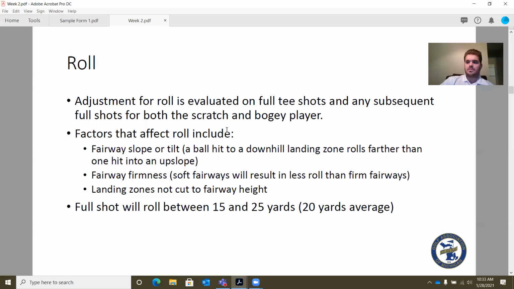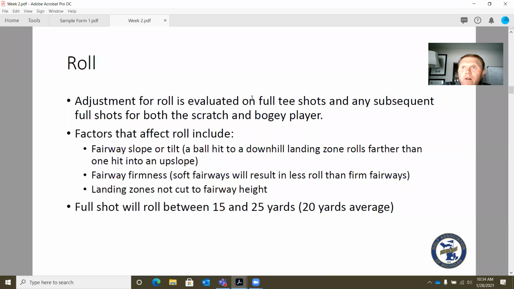Kyle, we have a question popped up. Would firmness be related to watering of fairways or grass height or anything of those sorts? I guess it could be. I'll open it up to the captains and the more experienced people than myself.